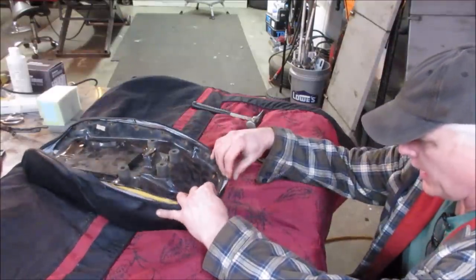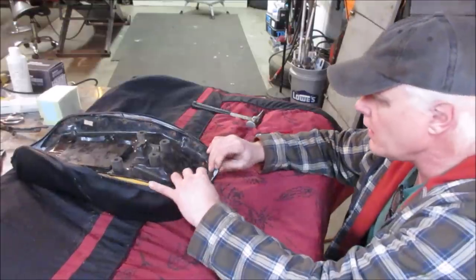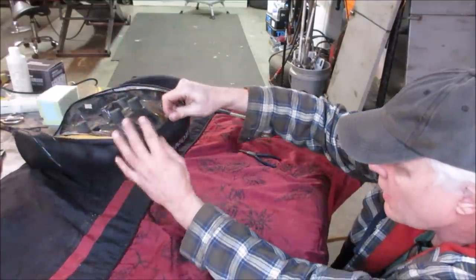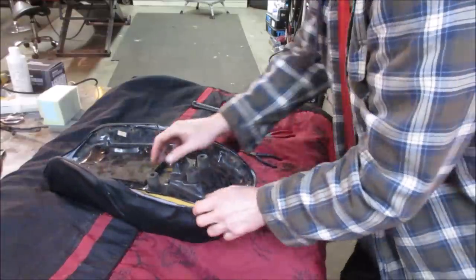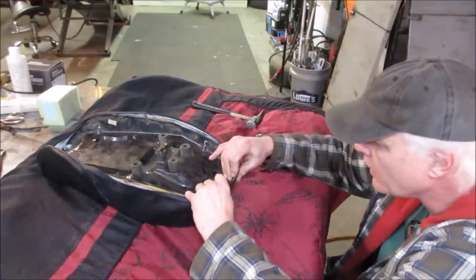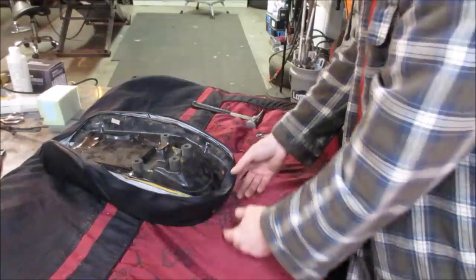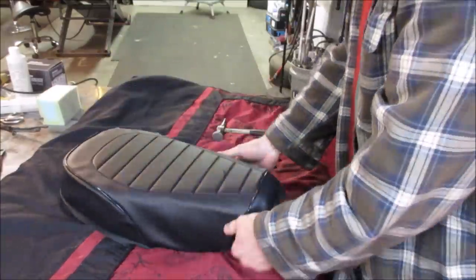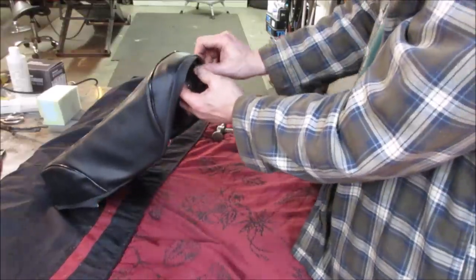I want to make sure the N, my middle letter, is center with that center hook. She's off just a hair. Nothing to say that's stamped on there right neither, right? It's close. Let's go for one. Let's go tap it down. There's enough that wasn't coming out. If we need to redo it, we will. I guess we should look for center of the front. Yeah, that's crooked. I could see it. It's got to go that way.